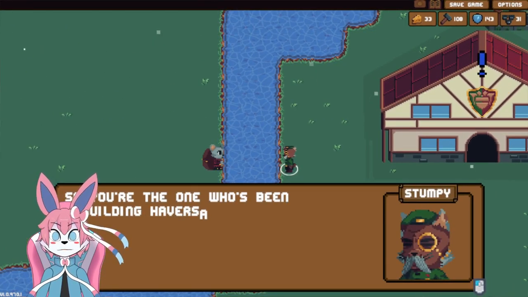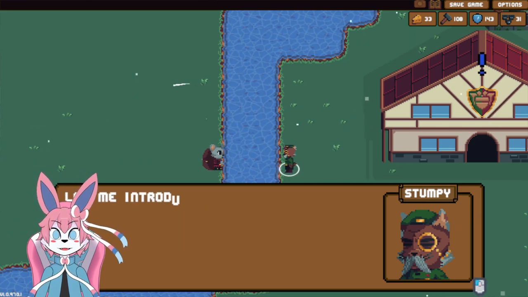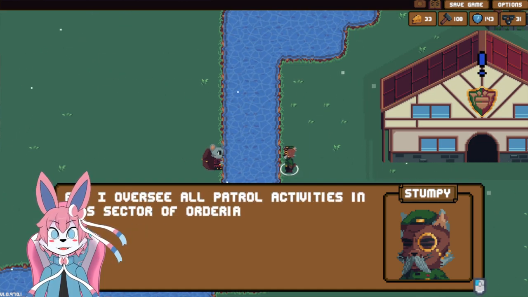Stumpy. Little ones been rebuilding Haversock. I believe it until I saw it mount wars. Let me introduce myself. I'm out of a toe, but I'm still a squirrel. They call me Stumpy. Oh. Obviously, all patrol activities in the sector.